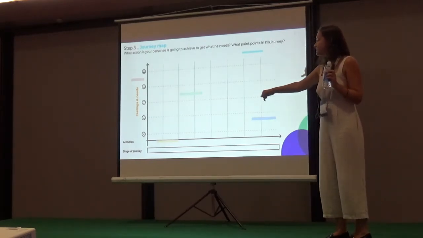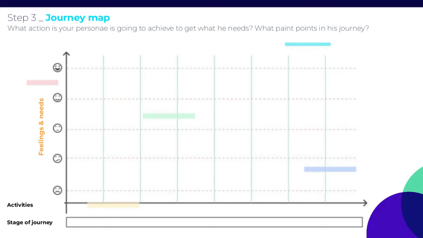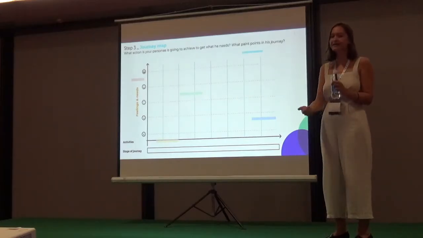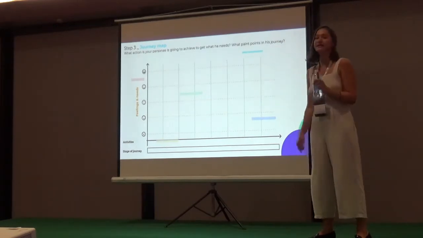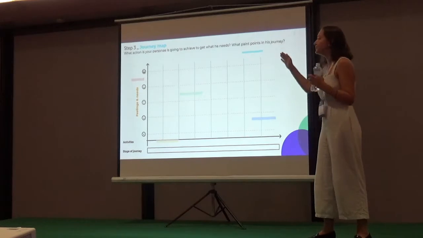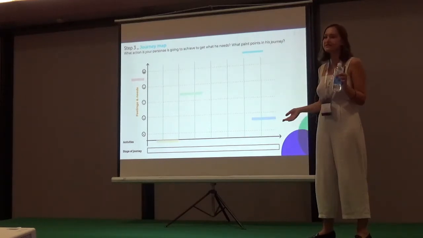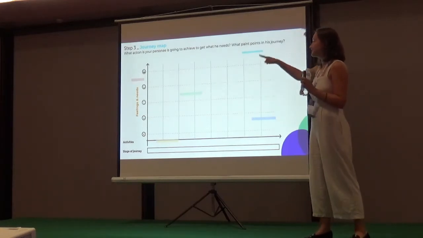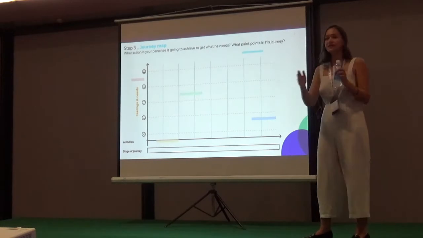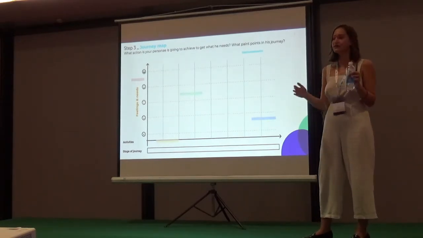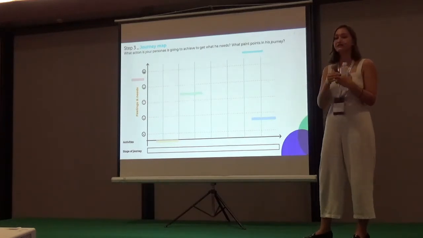The activities here and the stage of the journey are going to help you retrace every step. So, for instance, if I get sick, and I wanted to start a startup in medtech, someone would interview me, and I would say, okay, I got sick, I look online, and Google says that I'm going to die tomorrow, and I feel really bad. Then I'm looking for a doctor, and I can't find a doctor online, so I'm feeling worse and worse. Then I'm going to feel better once I find a doctor, and then have to wait again, because my appointment is in 2 hours and so forth. Once you have the different stages, you're going to see that in the first 3 steps, she felt really bad. And maybe that's an opportunity for me to provide a solution.